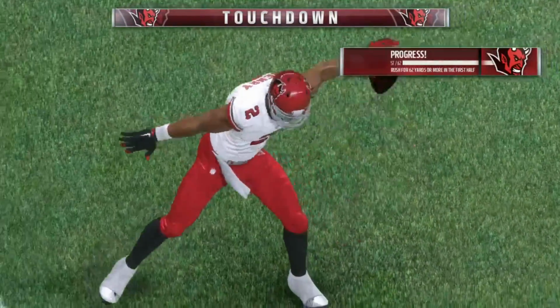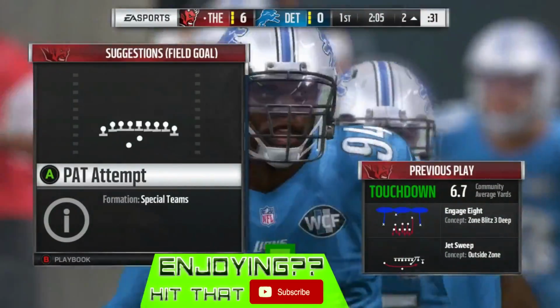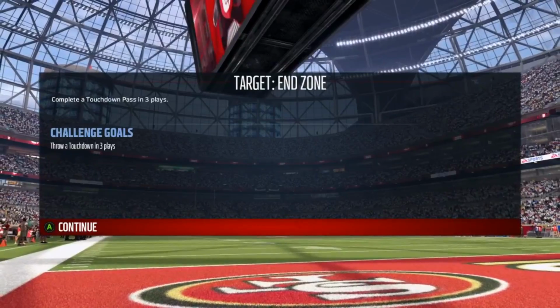So what you want to do on offense is just one wildcat for any rushing thing you need to do, and halfback wheel for any passing thing you do. Now, of course, when it comes to defense, just let them score. Just call field goal block and let them score.